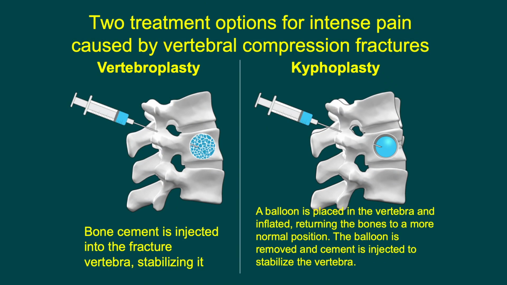When you have a broken vertebra, there are two ways to address it. You can inject a cement-like material into the vertebra, which is vertebroplasty, or you can do a kyphoplasty, where you first expand the vertebra and then put the cement in. If you have a significantly collapsed vertebra, you may need kyphoplasty. If you just have a partially collapsed vertebra, vertebroplasty may be enough. Both can be very useful in controlling pain in patients with myeloma.